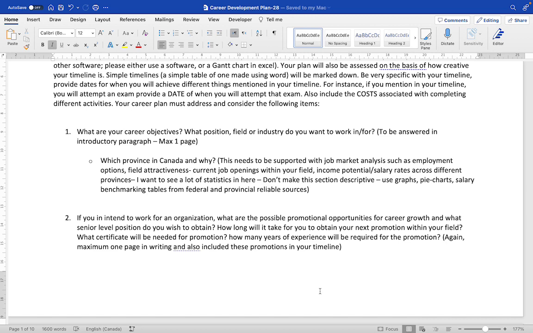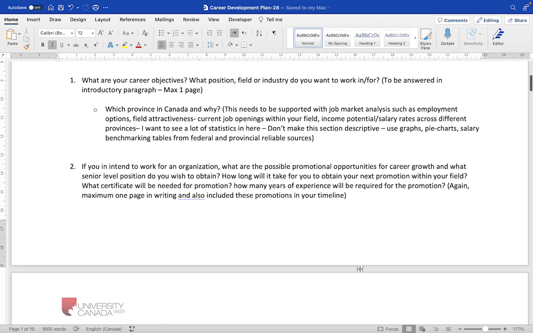So if you have given the salary range for a role that you're applying for or looking into, you don't need to describe it again in sentences, saying the salary is this or that. You can be very briefly descriptive, but it's not necessary. So make sure that you can manage the word limit.